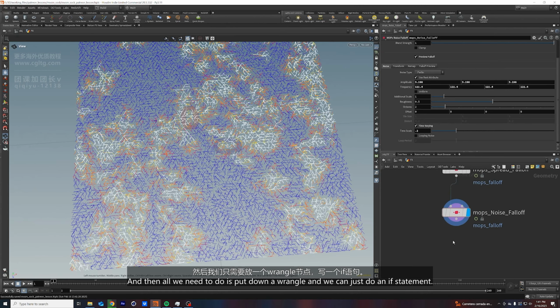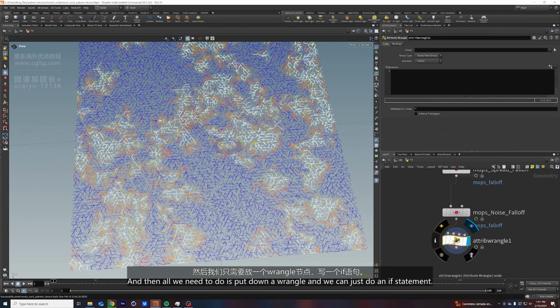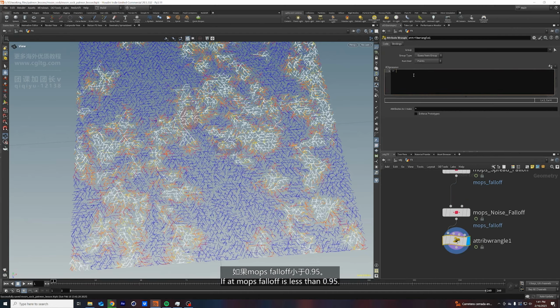And then all we need to do is put down a wrangle and we can just do an if statement. If @mops_falloff is less than 0.95. Anything that's white is 1. Anything that's blue is 0. So I want to basically select these edges, from the orange, the red, and the blue.